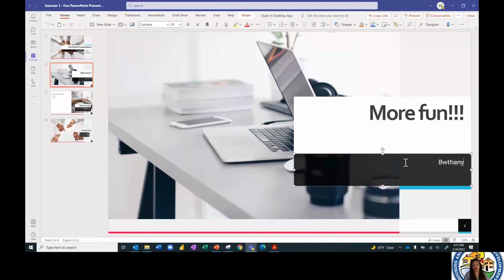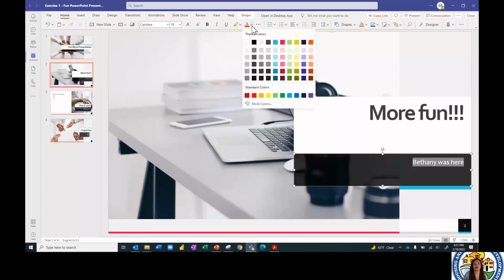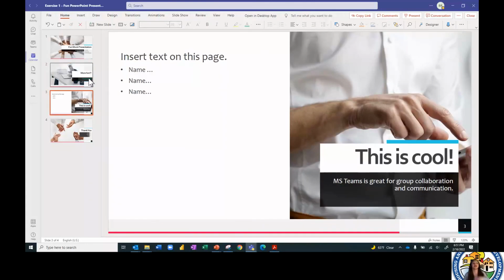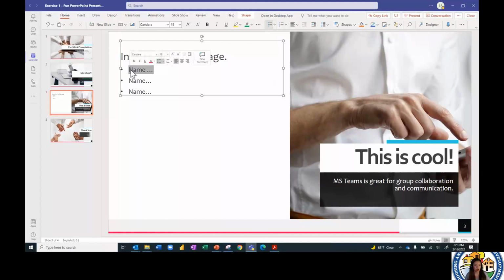So I'm going to say Bethany was here. And go ahead and make a nice different color. So for example, I'm going to select my font color as green to make it stand out. And I'm going to make it bold, big, and bad. Basically, I'm going to make it really big so you could see my change. And then to really attest to that, on slide 3, you're going to say the same thing. You were here. So Bethany was here. But I'm going to change the color and the font just so you could see that real time it's changing in the deck, even though I'm in the Microsoft Teams online view of PowerPoint.